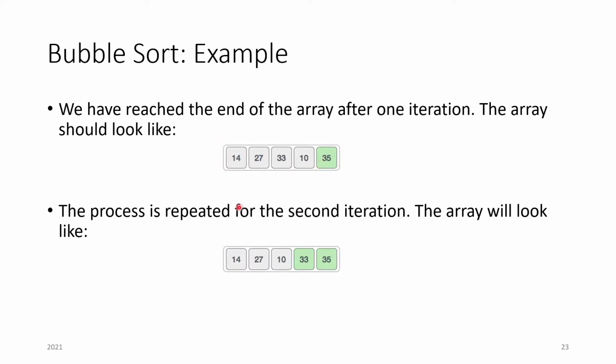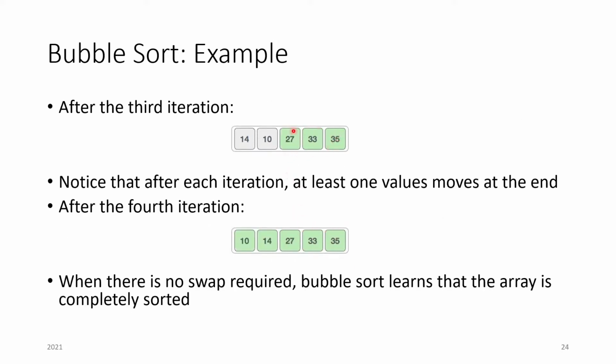We then have to repeat all those steps again to make sure that the array ends up sorted from lowest to highest value. So for the second iteration of the array, we repeat all those steps again, and the end result looks like this for the second iteration. The third iteration looks like this. And then the fourth iteration looks like this. For each iteration, you can see that on the right-hand side, we end up getting all values sorted in the correct order.